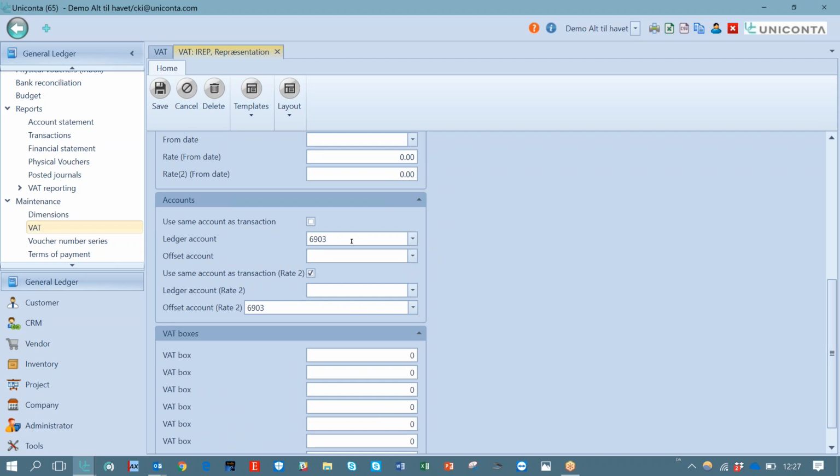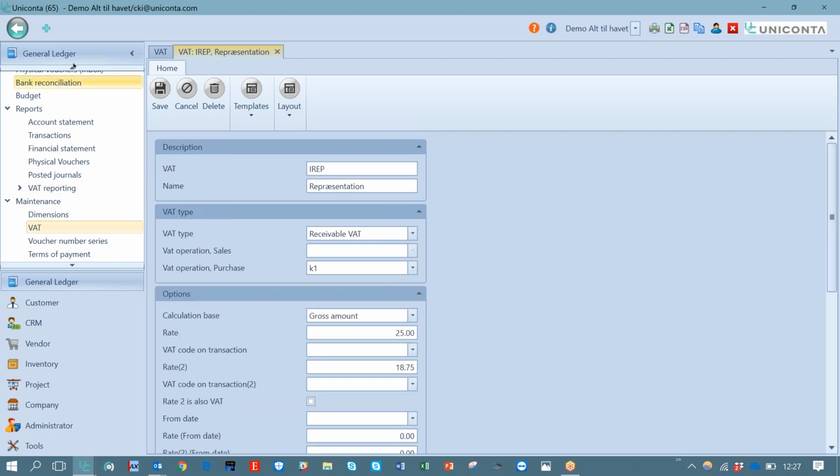Then this is really important. You set up the ledger account where it goes in, and normally you will not use this on the offset account, but if you set up the journal, you could set the journal so you can use both. Oh, just a second.